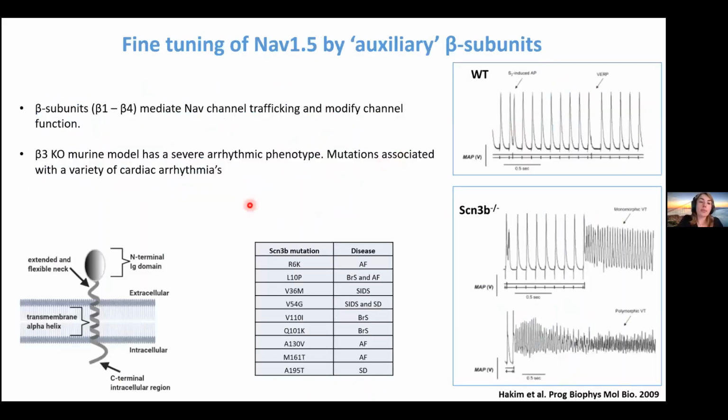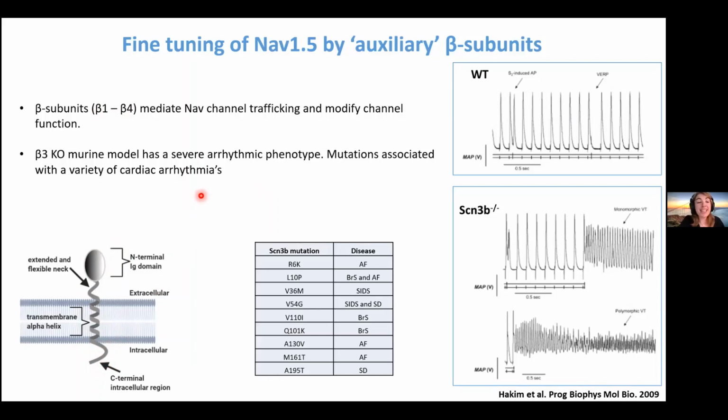Now, while the sodium channel, NaV 1.5, is fully functional by itself, its activity is fine-tuned by interacting beta subunits, of which there are 4 types, beta 1 to beta 4. But all have a much more simplified structure compared to NaV 1.5. They have a large extracellular domain, similar in sequence to an immunoglobulin-like domain, so a lot of anti-parallel beta sheets, connected by an extended flexible neck to a single transmembrane alpha helix and an internal C-terminal region, which is largely disordered.